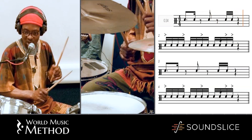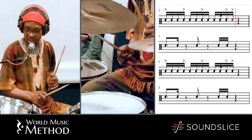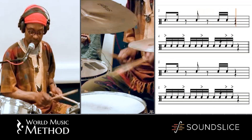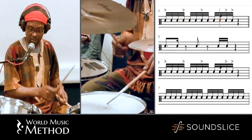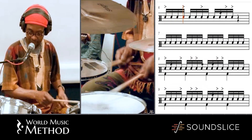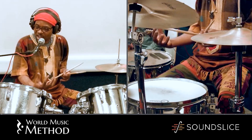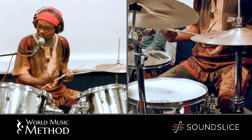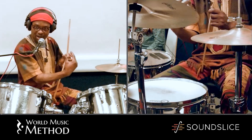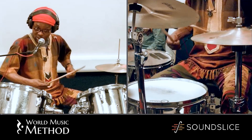When I add ghost notes, it's going to be like this. That's the two differences. Let me play again for you. This ghost note brings more feeling on the snare drum, which makes people want to dance. It's a kind of note you hear in the background when you are playing, and you have to bring it up to do it really like this.